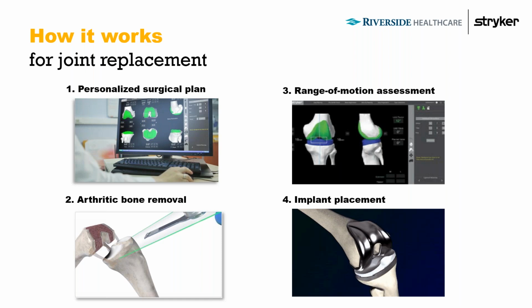And so in surgery, we have the robot make the cut, we put the trial implants in, and then we go through our testing of the knee to make sure that everything is nicely fitting, everything is moving just as it should be, and then we put the final implant in after that.